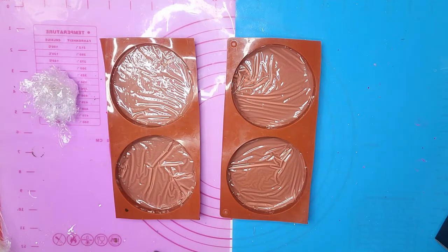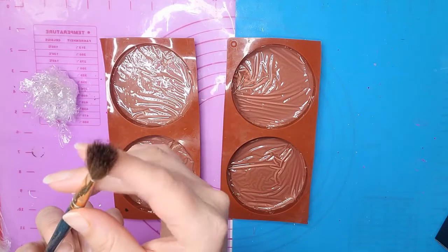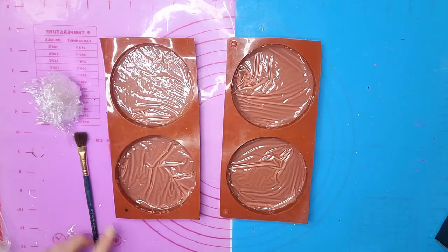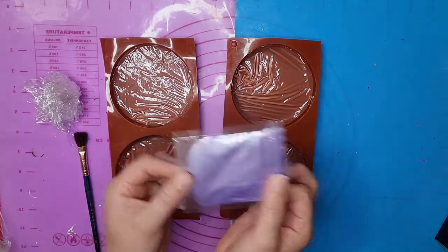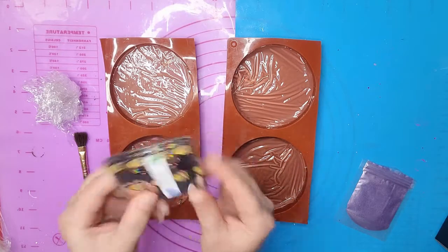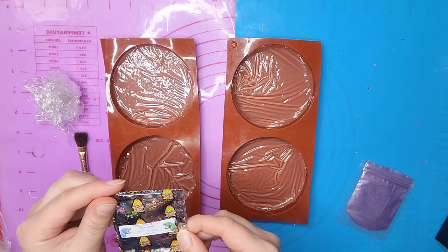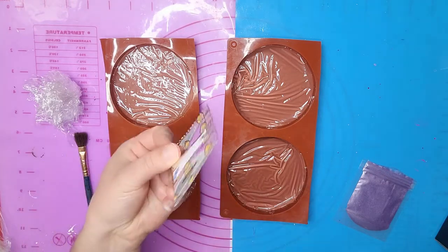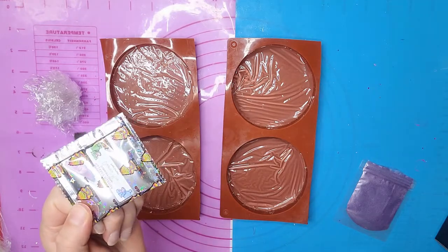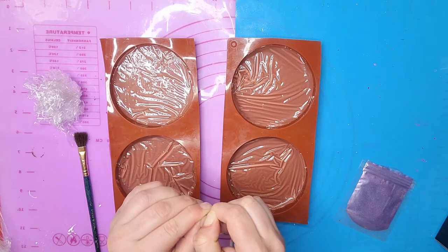I am going to be using this really soft bristled paintbrush. I'm going to do 2 of them in this shiny purple, and then I actually don't know what color this is. It was sent to me from Solar Color Dust because I had used another one of their products and this came with it. So I'm going to just open it up and figure it out.